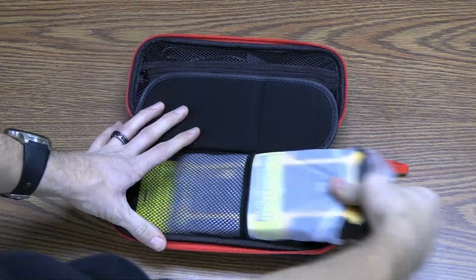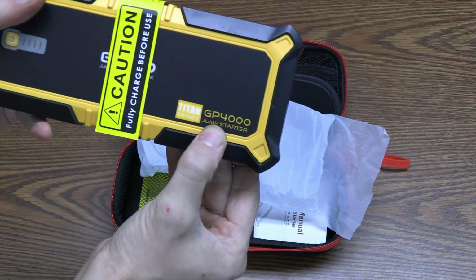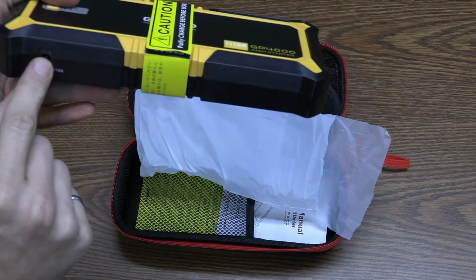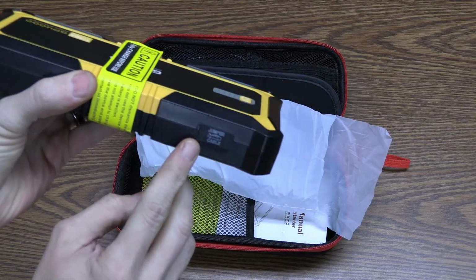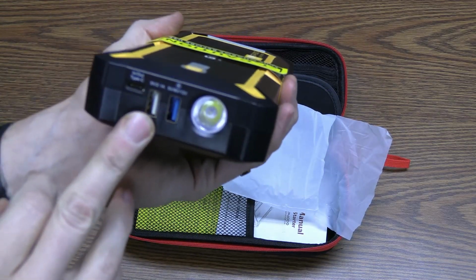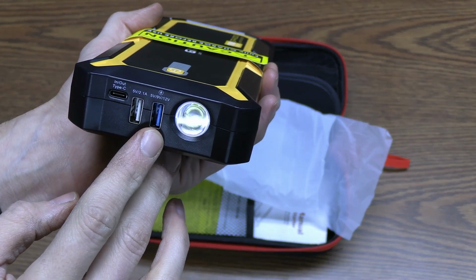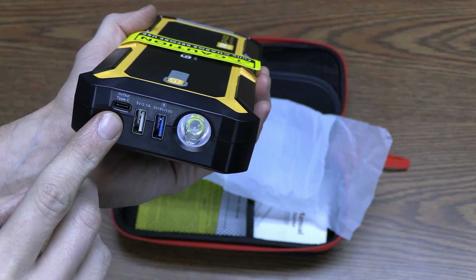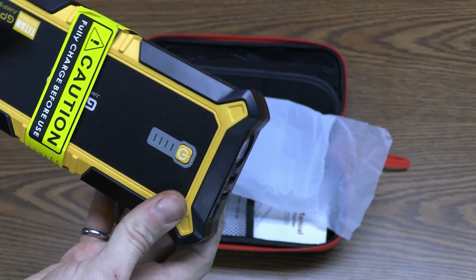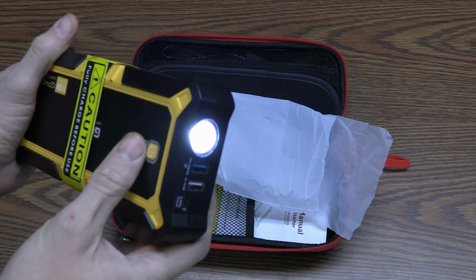So here it looks like this is the actual jump pack itself. Yep. So as it's labeled, it's the GP4000 jump starter. It has an output for 15-volt plug, so that's kind of nice. We have the jumper cable ports, and then it has a couple different USB ports on it from what I was reading. It's got just a standard 5-volt here, and then we also have the quick charge. So it has a 5, 9, or 12-volt quick charge, flashlight function, and then a Type-C plug, so you can use it for charging a cell phone or something like that, or different accessories. I believe, okay, cool. Helps when you read stuff on the internet.